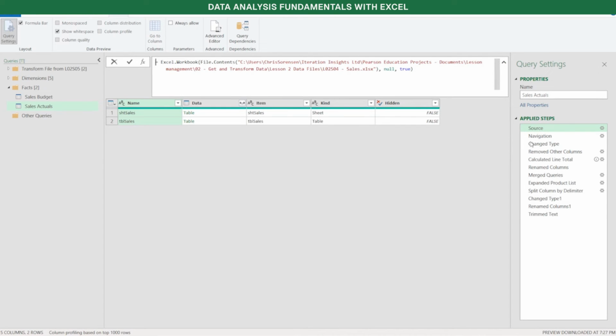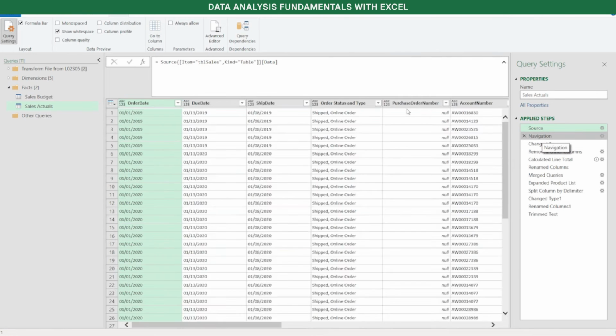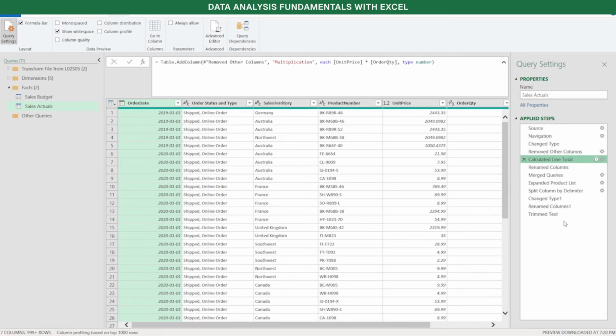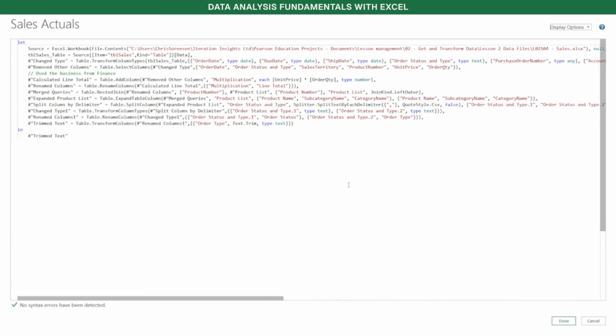So this is a piece of M code. Go down to the navigation, and we see another piece of M code. Go down here, and then M code, M code, M code. So each one of these steps forms its own line of code. If I want to take a look at it all together, I can click on this Advanced Editor right next to Query Dependencies, and this will pull up all the M code that was used from start to finish to take our data file for sales actuals and actually load it in and get it all cleansed to the final state. So as mentioned before, this is the M language. When you're starting off with using the Power Query Editor, I don't necessarily recommend you get in and play a lot with the M language.